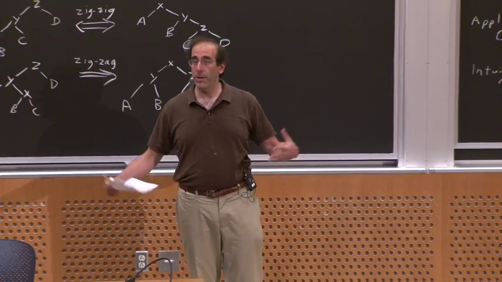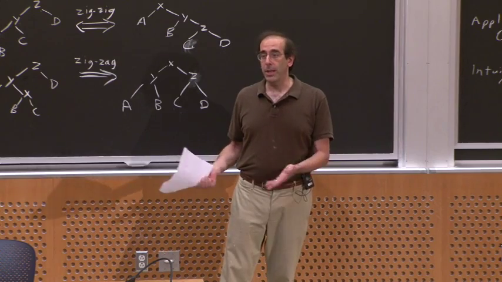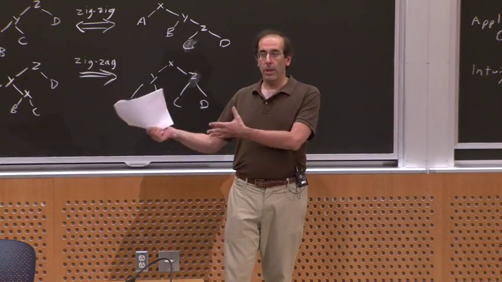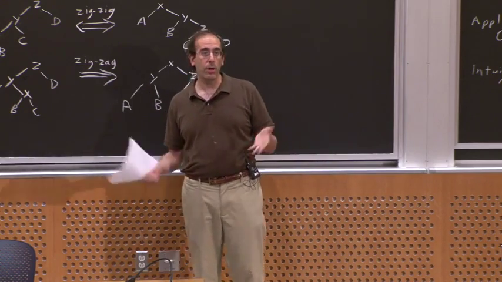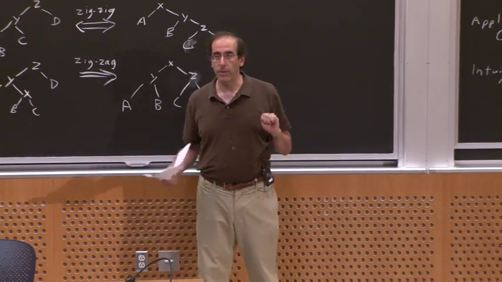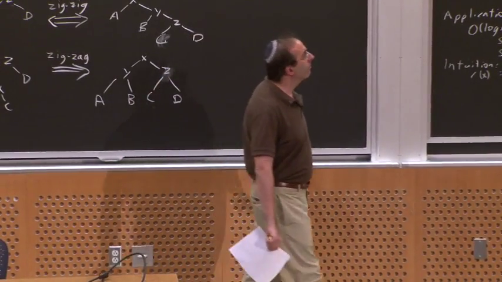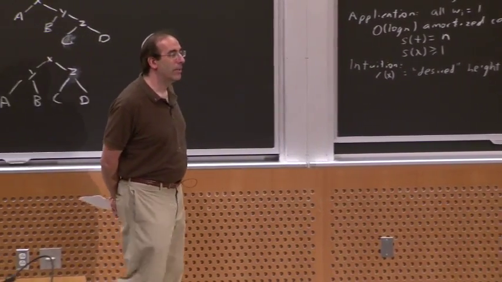There are a number of heuristics like this, and a lot of them you can prove don't change things from an asymptotic perspective. And then the question is, do they help in practice? That's an experimental algorithms question, the kind that you might want to explore in your final project for this class. Okay? Yes?